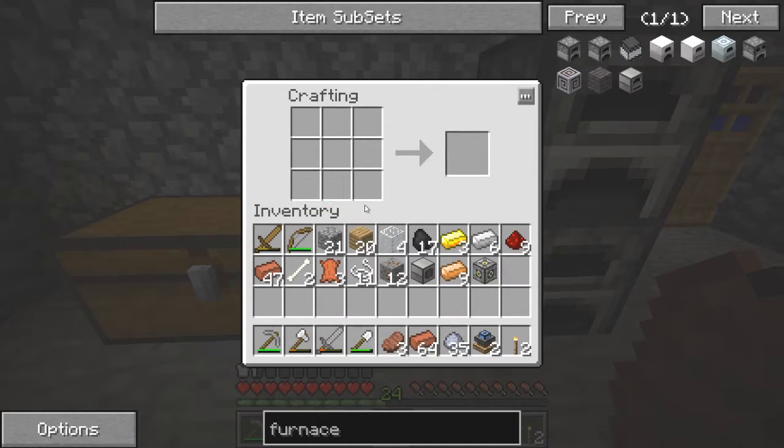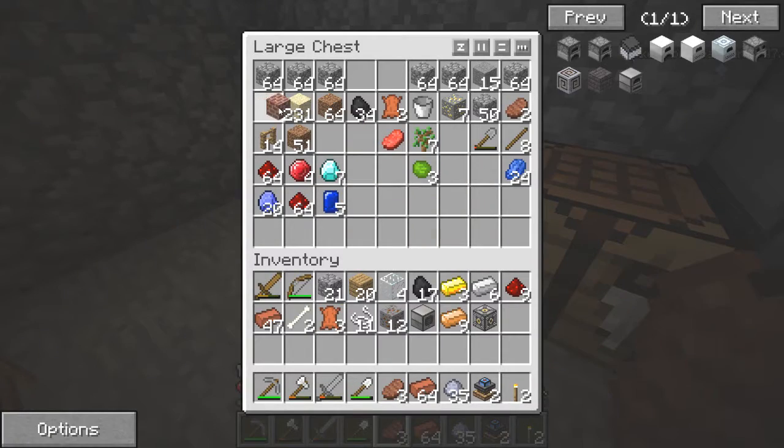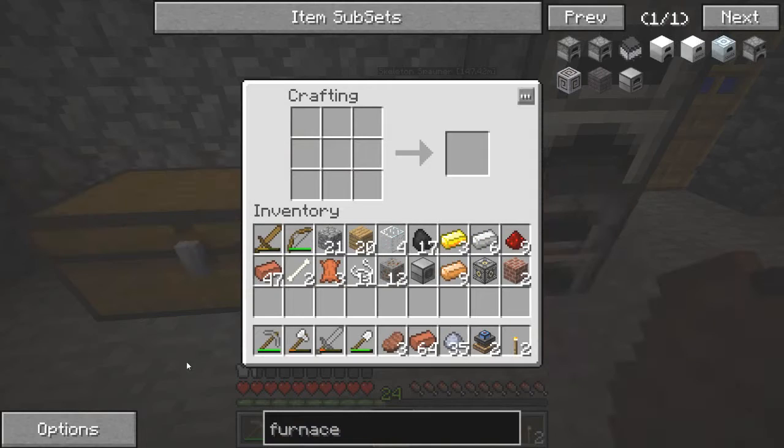Let's see, powered furnace, powered furnace. Okay, I need bricks. Do I got any bricks laying around? I think I made a couple bricks ahead of time. But I need another reception coil.